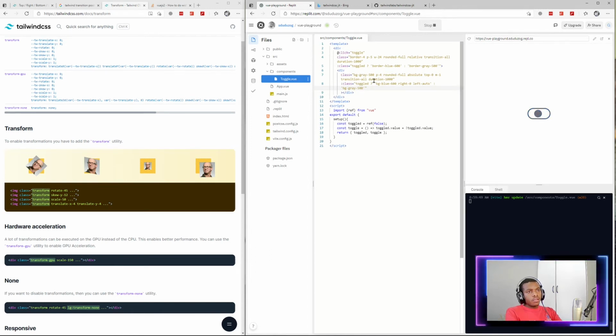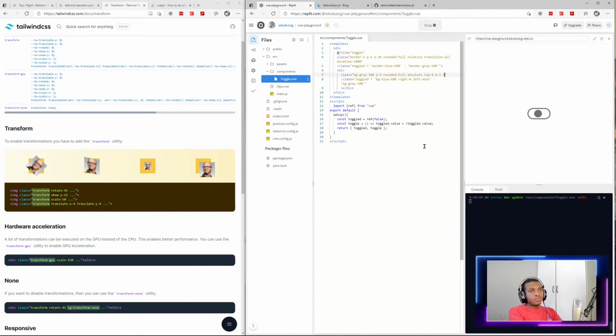So class duration, and then again, first let's make it work before we try to animate. 0 and then 0. And then for the toggle, please work this time, or else I'm gonna lose my job.